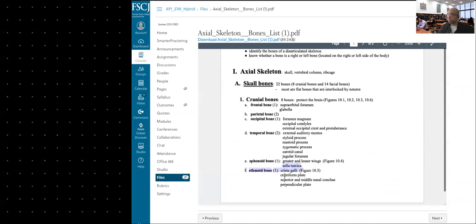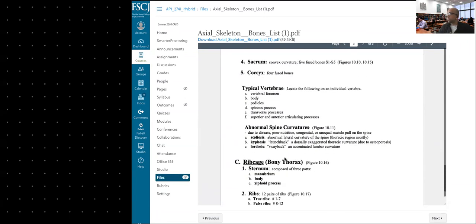For the frontal bone, you need to identify 2 structures, supraorbital foramen and the glabella. For the occipital bone, you need to identify the foramen magnum, occipital condyles, external occipital crest, and protuberance, and so on.